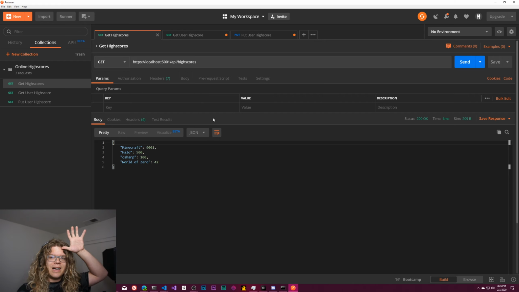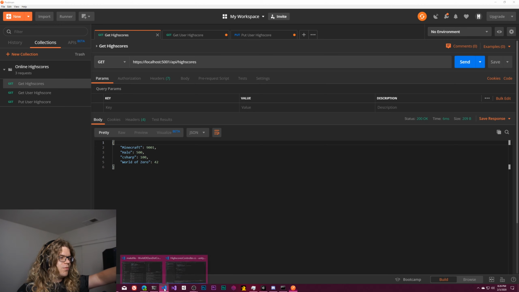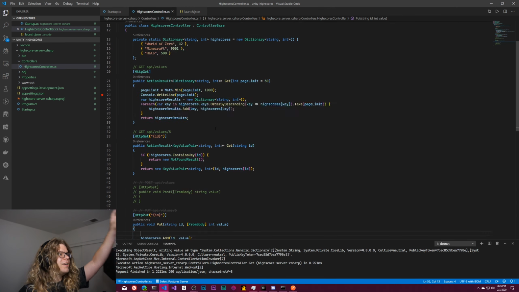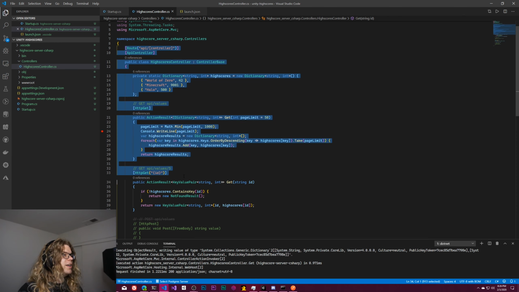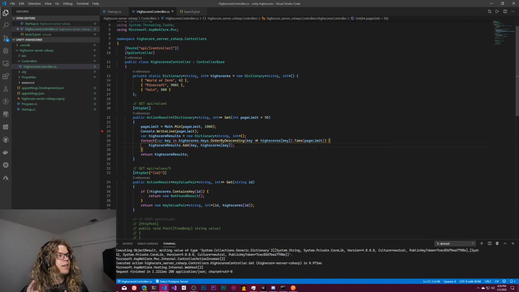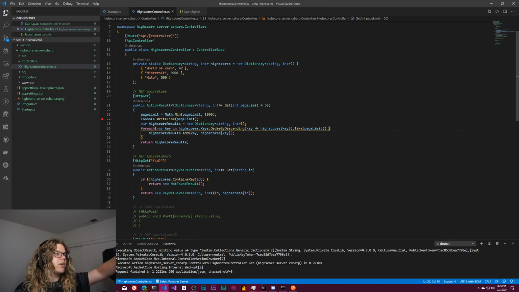So I should go a little bit into the magic of ASP.NET. This controller class here, every single time we call this controller, you get a new version of this controller. There isn't one instance of this class that exists and just magically does everything for you. There's one, but it gets recreated every single time you call it. So every time we're calling that put, we are calling the constructor for this, and we're recreating this.